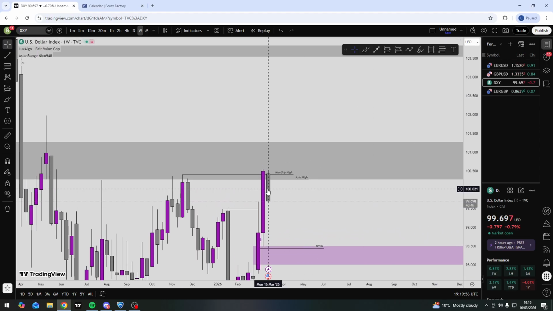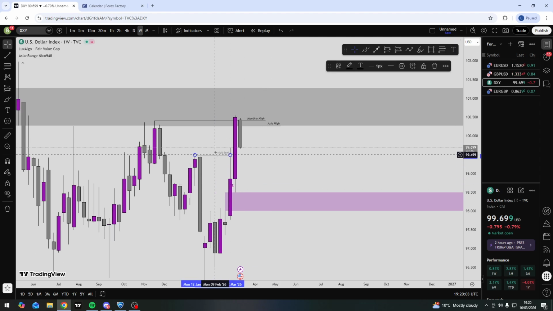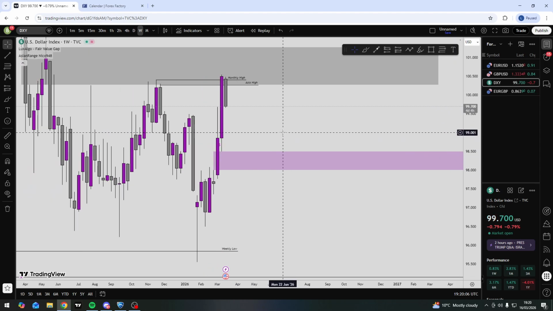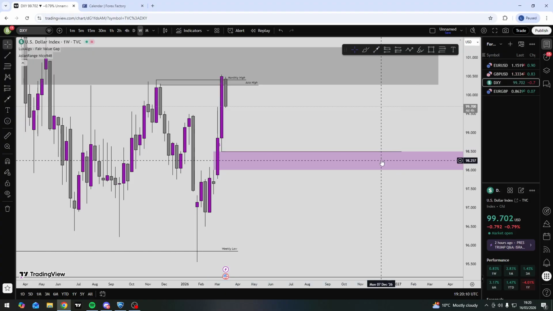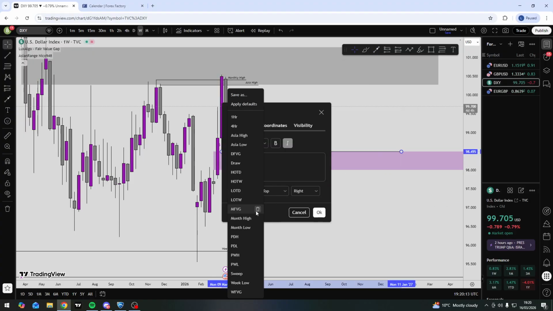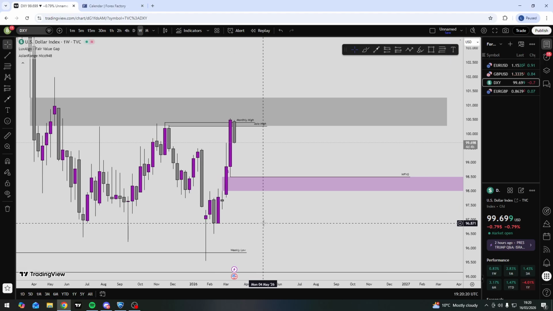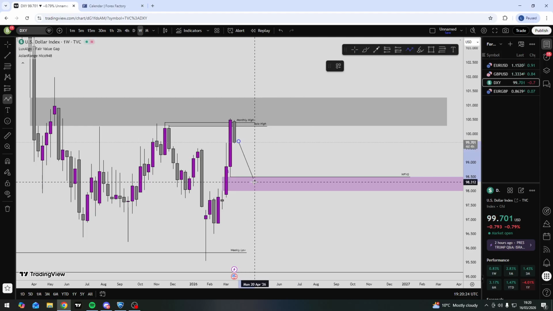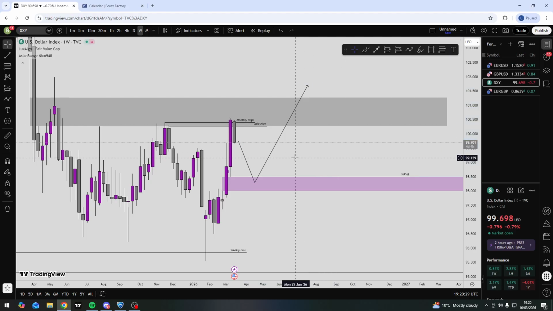Okay, current week is looking like this. Now, let me show you and make you understand that we have got a weekly FVG which is all the way down here. Just going to mark this out, and I know I've got an indicator on for that, but it's good just to keep an eye on these things. So, weekly FVG, is it likely that price is going to trade all the way down here to then trade all the way back up in 1 week?